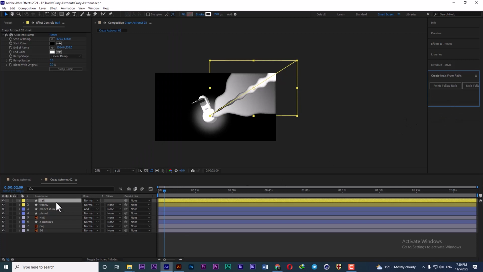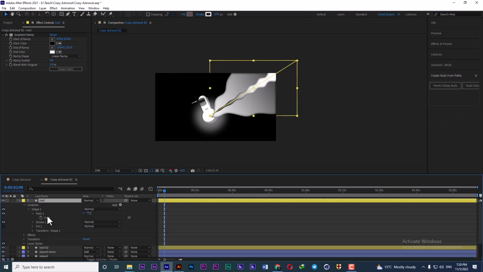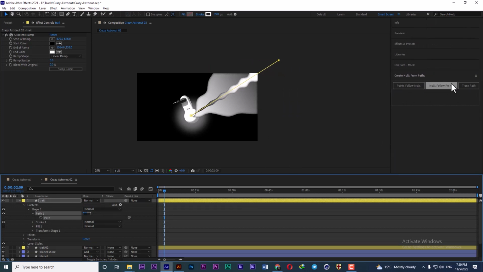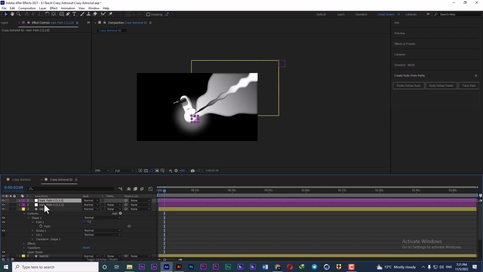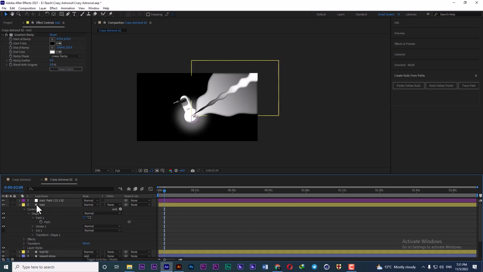So at this point, I'm going to choose the path and create nulls from points. After Effects actually created two nulls, the first one in this place, and the second one at this place. I don't need this one, so I'm just going to delete that.